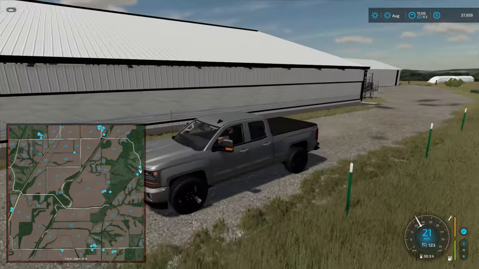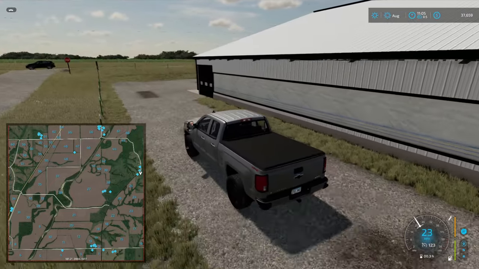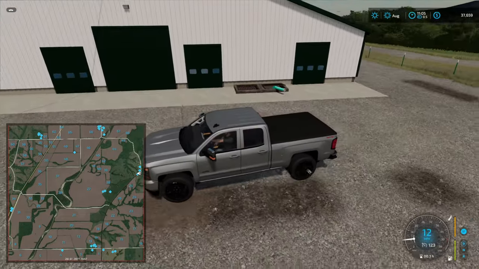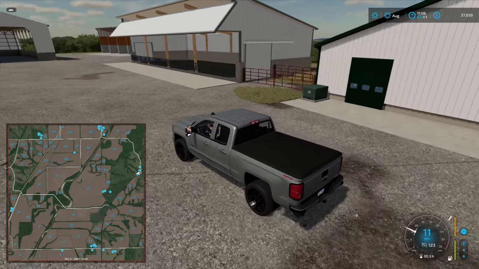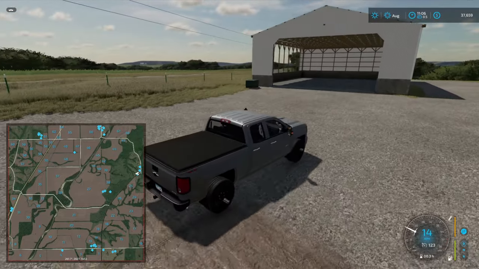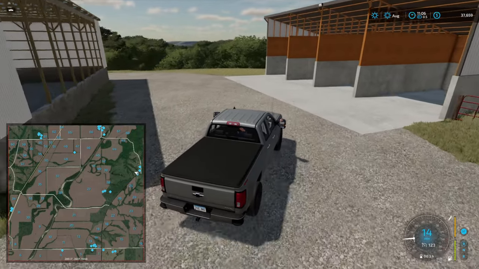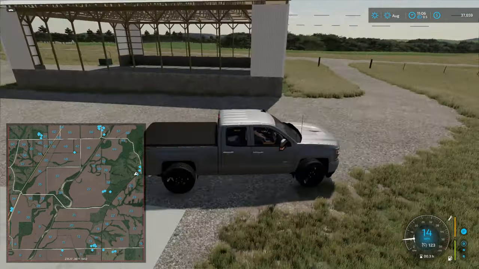And obviously the chute there is going to be where you load your cows and unload them. Come around here, you have your slurry pit. This will be a working cow pen as well at some point. An auto-loading bale shed and a commodity shed here. So very nice. Some nice additions to this farm.